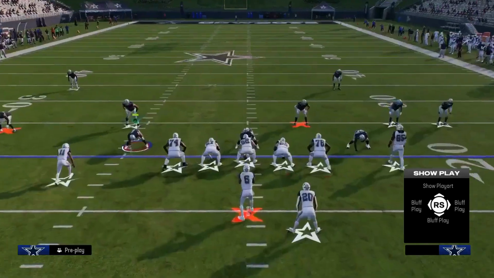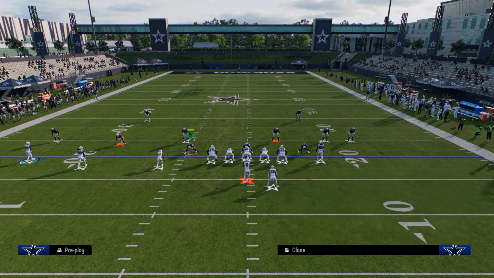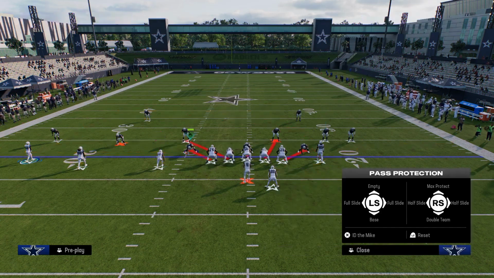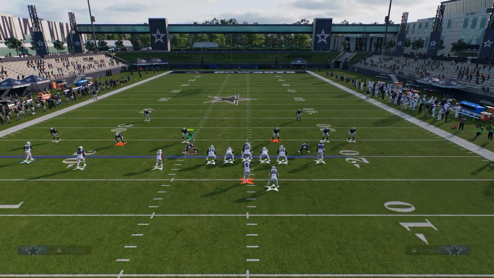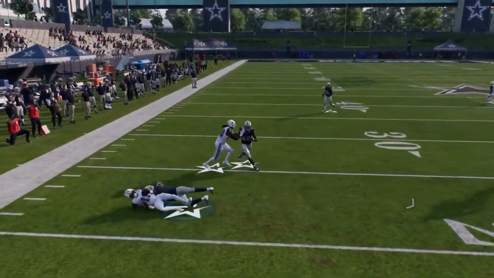And then I like to have this backside flat, and then I'm going to use a 15-yard in route to this outside receiver. You can even go 20 if you wanted to, and then we're going to start to attack these yellow zones. So basically this will really manipulate the yellow zones. And so what you'll see here is the zig is a really nice read to be able to hit.